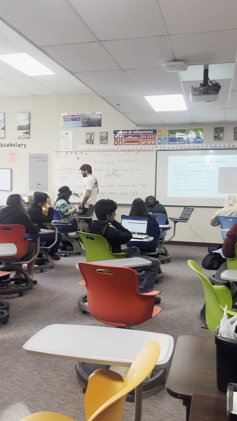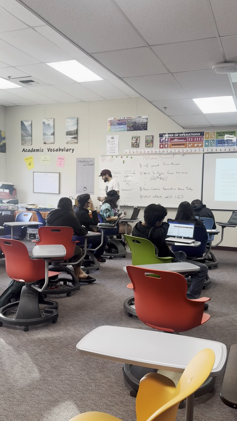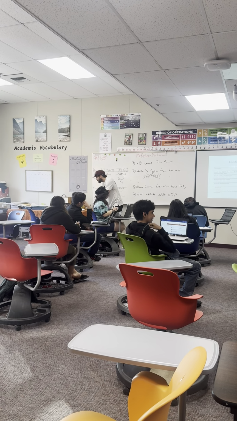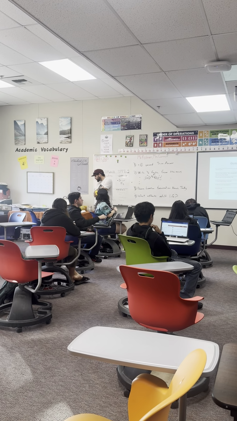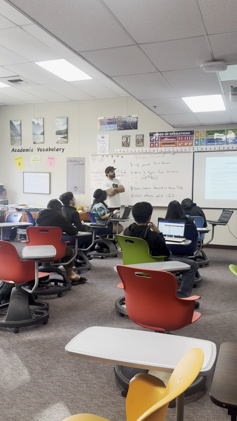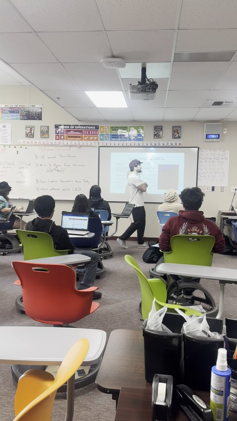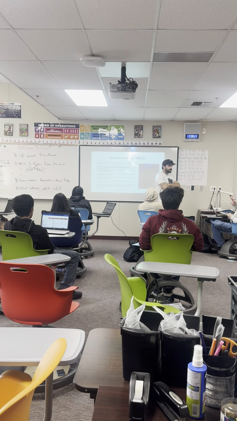Alright guys, so the problem's on the board. Okay, so Emily has $100. She buys 2 shirts at $25 each and 1 pair of shoes for $40. So go ahead for the first minute, try and set up the problem, and then we'll go through it, okay? Well, I'll go through it with you guys.